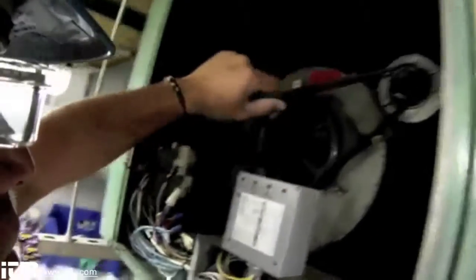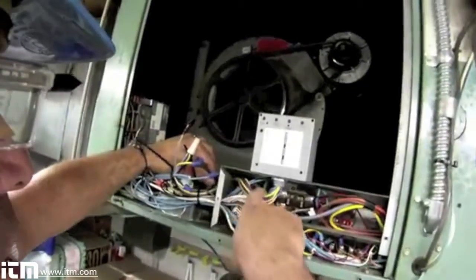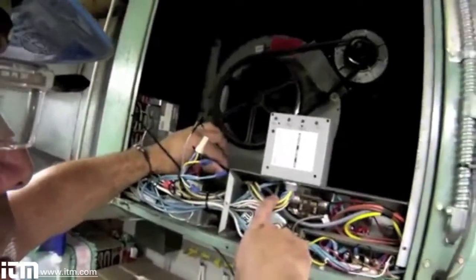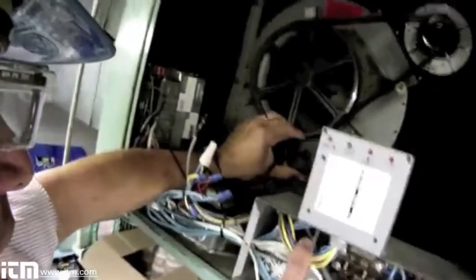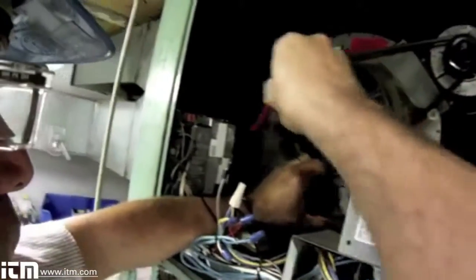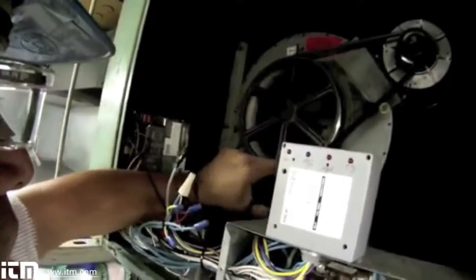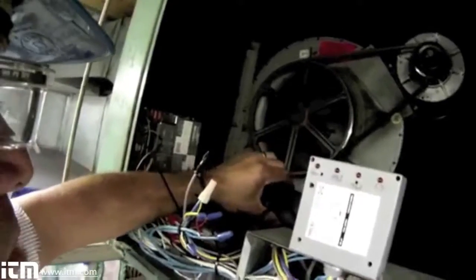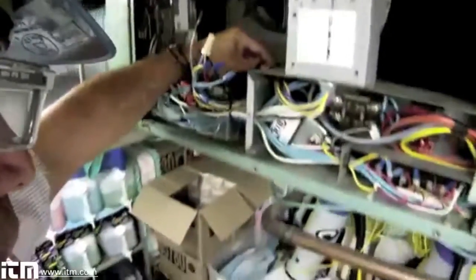My fan motor — I have right here a lead off the load side of the contactor, the black lead. That's the common lead on the fan motor, and I have what's called a tattletale on that so this communicates with the digital command system. On my laptop, I can verify whether the fan motor is running. This is the common lead and this is where I'm going to take my amp draw today. So let's get my tool.